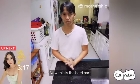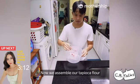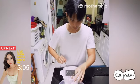Now this is the hard part, making the bubbles. Number one, boil some water. As your water is boiling, now we assemble our tapioca flour. Grab yourself a pot and we're gonna add in 9 tablespoons of flour. Uno, dos, tres, cuatro, cinco, seis, seven, eight, nine.